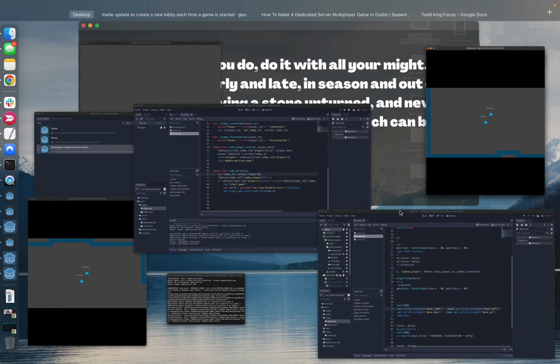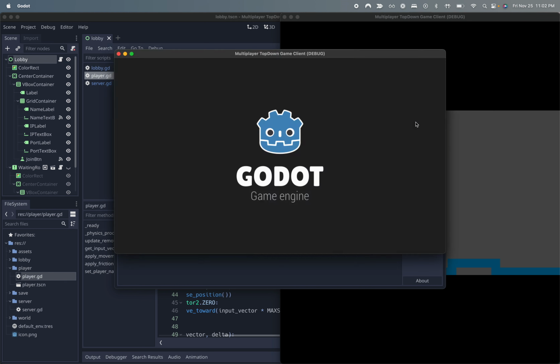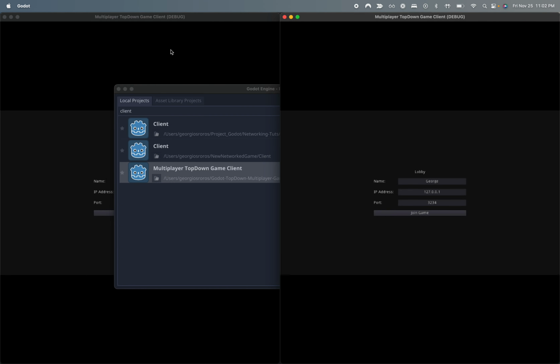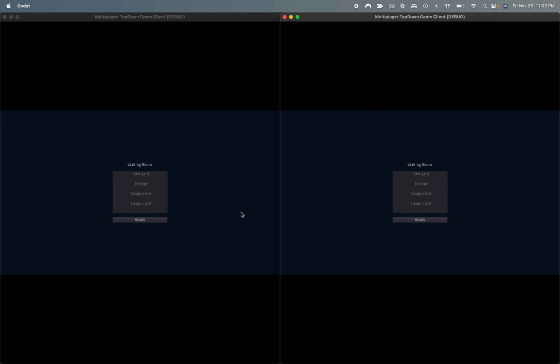I was wrong. And then we're going to set up 2 other instances of this game, because the max connected players we're going to have is 4. I'm going to call that GeoPopos3 and GeoPopos4. I'm going to join the game. Now you can see, oh, it's busted. I broke something, because there should only be GeoPopos. Yeah, it's going to cause the errors.